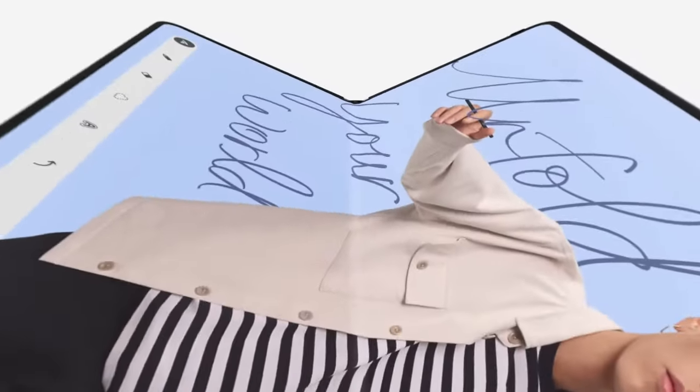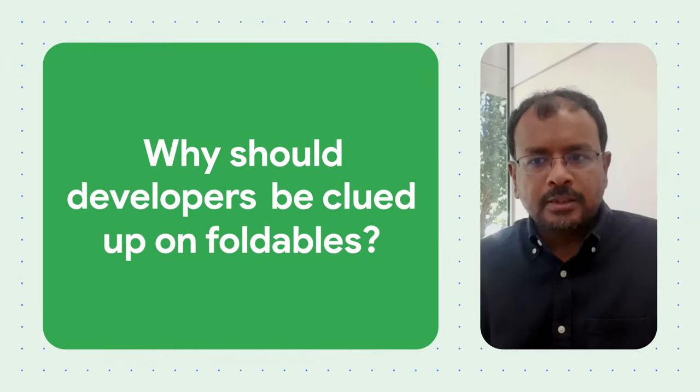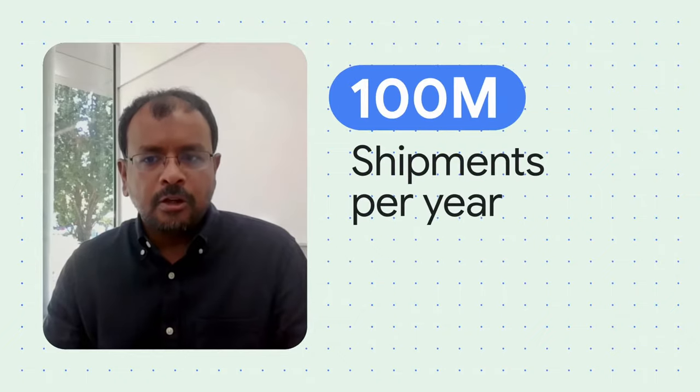I started by asking why developers should embrace large screens like foldables and tablets. Now that you're in the fifth generation of the Galaxy foldables, why have you continued to invest in the foldable space? Foldables are growing fast, and as we shared in the Unpacked, some of the researchers have shown that in the next couple of years, we will hit 100 million shipments per year. Half of our users want to change to foldables. So that's really exciting for us that we have been creating this new category of devices for our Android users.